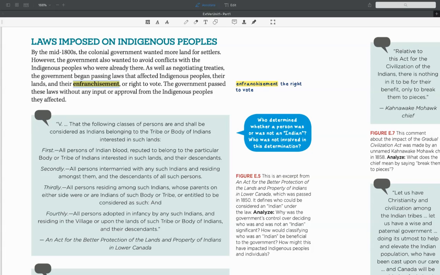So you've got to think about, well, what about the Indigenous people that have a child with a European settler? Are they considered Indigenous? That was a problem that the government ran into. That's a problem that the Indigenous peoples ran into as well, as with the Métis. How did they come up with treaties for the Métis population as well, which we will talk about also.